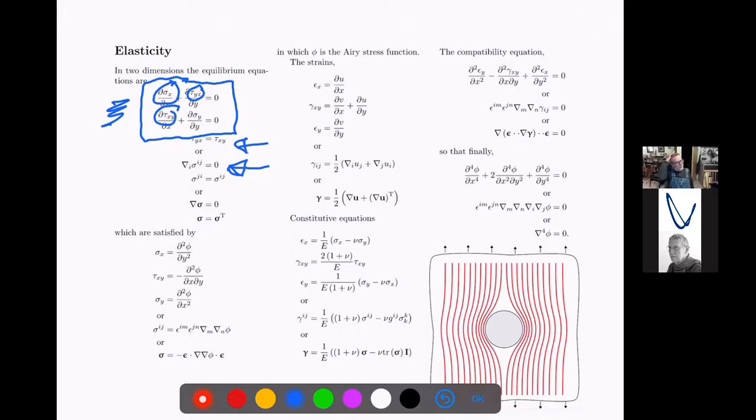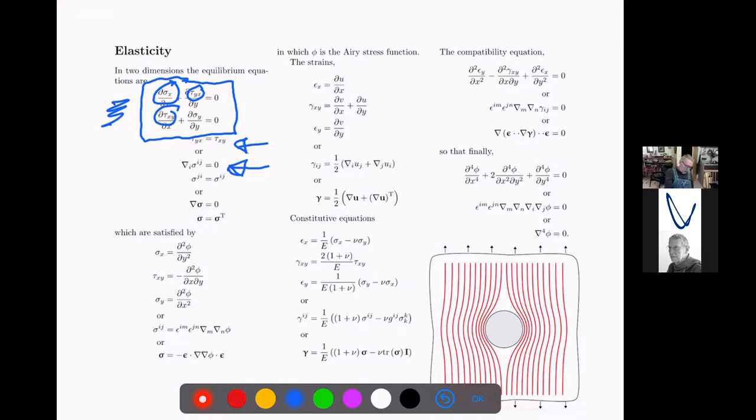It also applies in 3 dimensions as well as in 2 dimensions. And actually, it also applies in 4 dimensions of relativity. And in relativity theory, it shows that that equation, the equilibrium equation, is actually a geometrical property of space-time. But we're getting a bit away from ourselves.